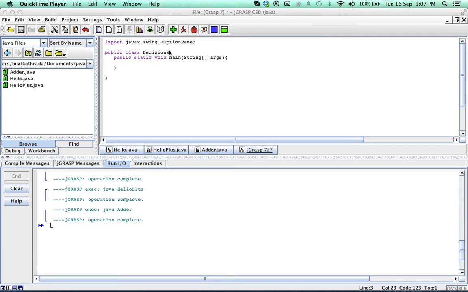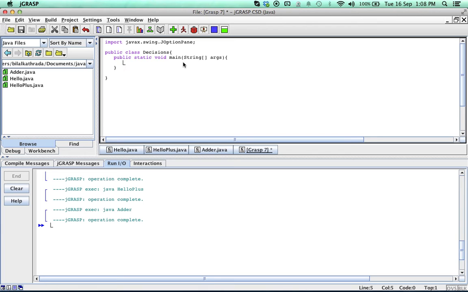As you can see, I've already created the framework of my class. It's very simple, again importing the JOptionPane package, and I'm going to call this program Decisions. I've got my main method, and I'm going to start by creating an input dialog box.